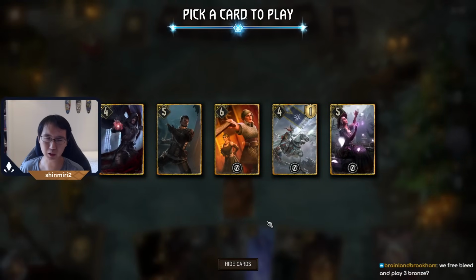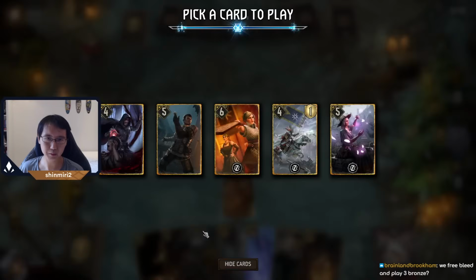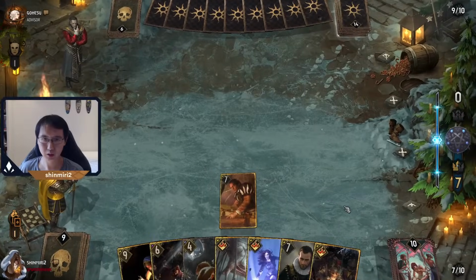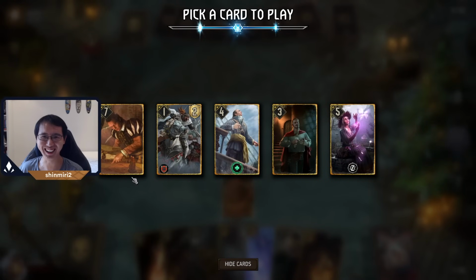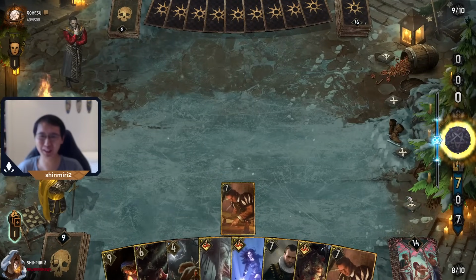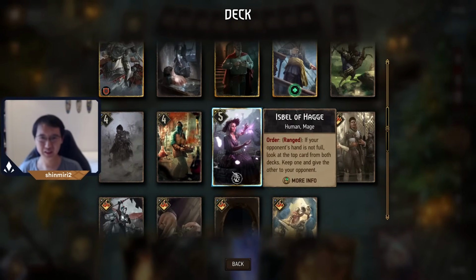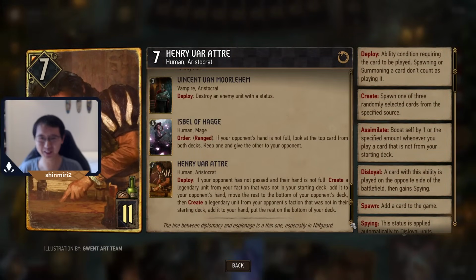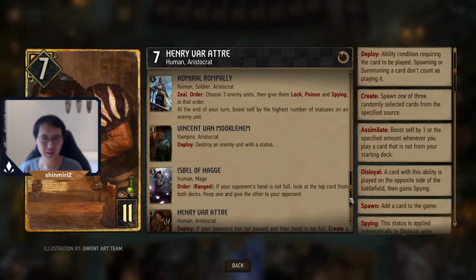None of these are good imposter targets. I can't imposter, or sorry, abduction. Henry? Give us a Henry? Yeah. He might have abduction too. There's a chance that he has abduction as well. Here we go. Can we set a new record? 4 Henrys this game? Maybe?